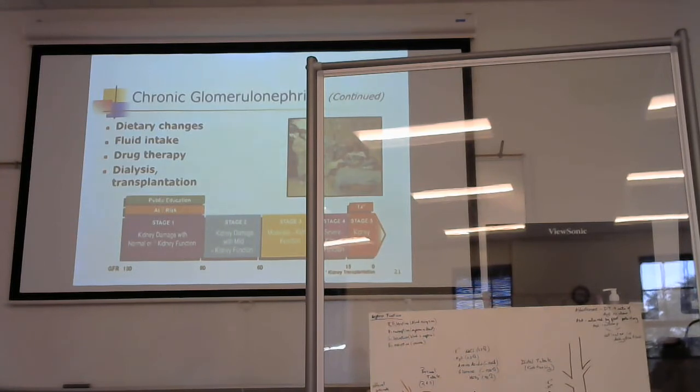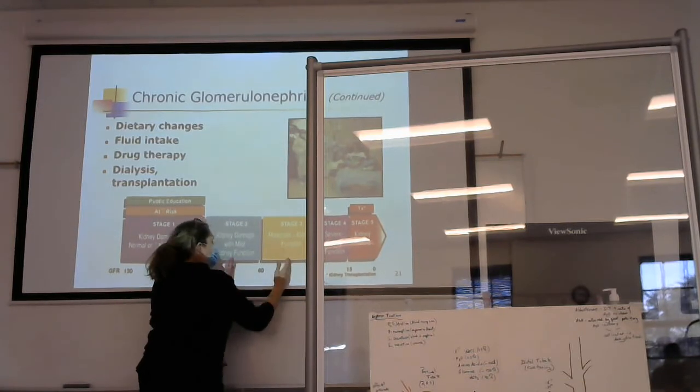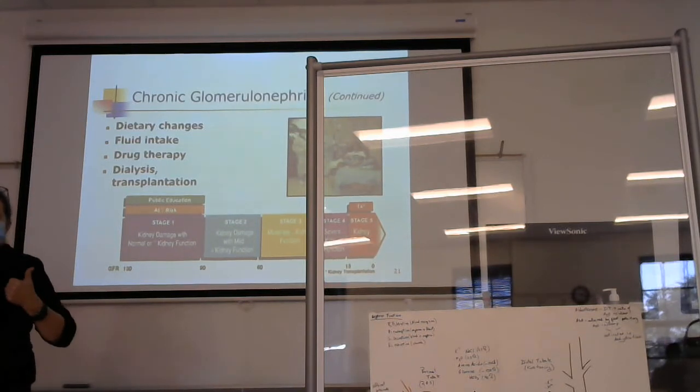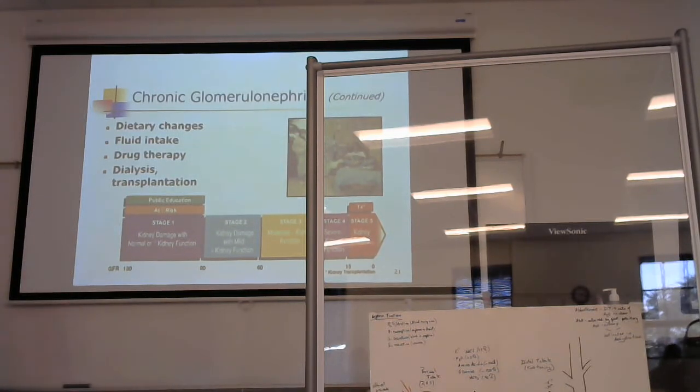So chronic glomerulonephritis is one of those big deals. It's usually combined with the diabetes or the hypertension, but it's slow and occurs over years. What we hope for is to get it in here so that we can make changes in diet: low sodium diets, keep track of their potassium and phosphorus. And if they start creeping up, then we have to cut some of that out of their diet. Fluid intake: if they're starting to retain fluid, we have to decrease their fluid intake. Drug therapy, managing that hypertension.